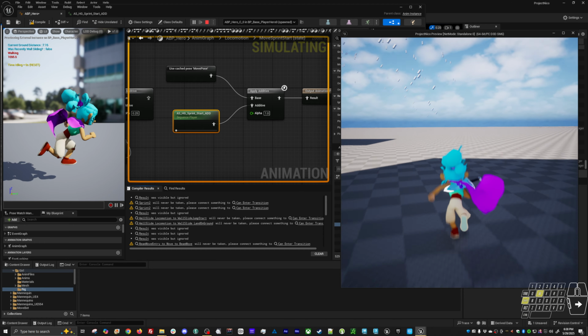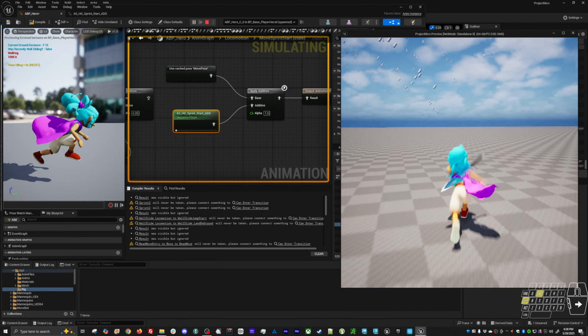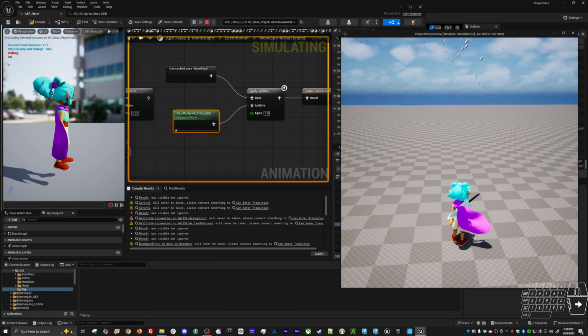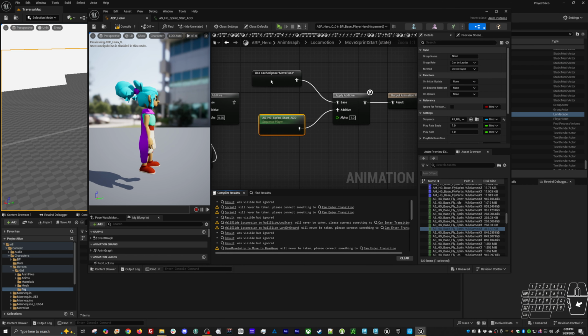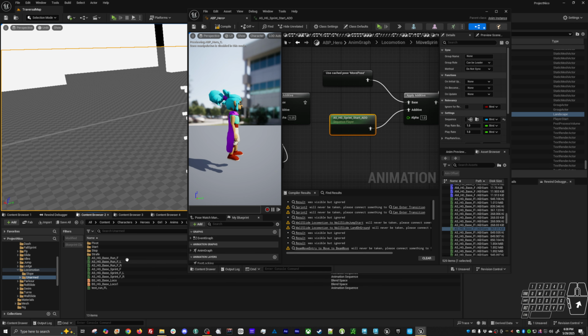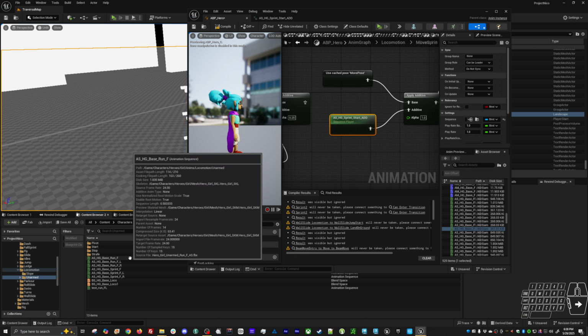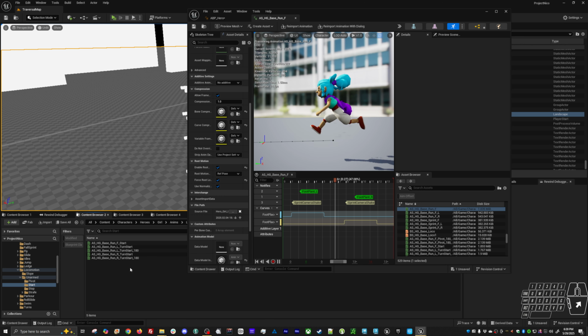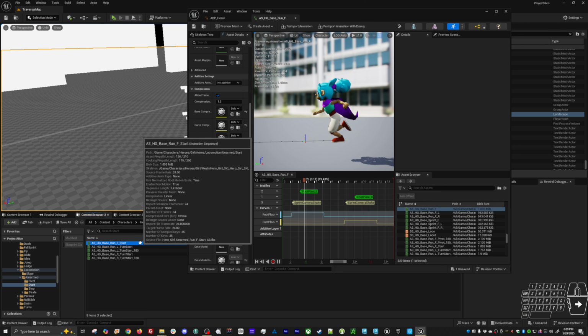So let's focus on the sprint start, and we're going to create that from scratch. I'm going to show you a couple different ways to create it. So first thing I want to do is get out of the game. I'm going to come over here to our animation where we have our run forward. I'm going to double click that. See what's in our start. Run start.